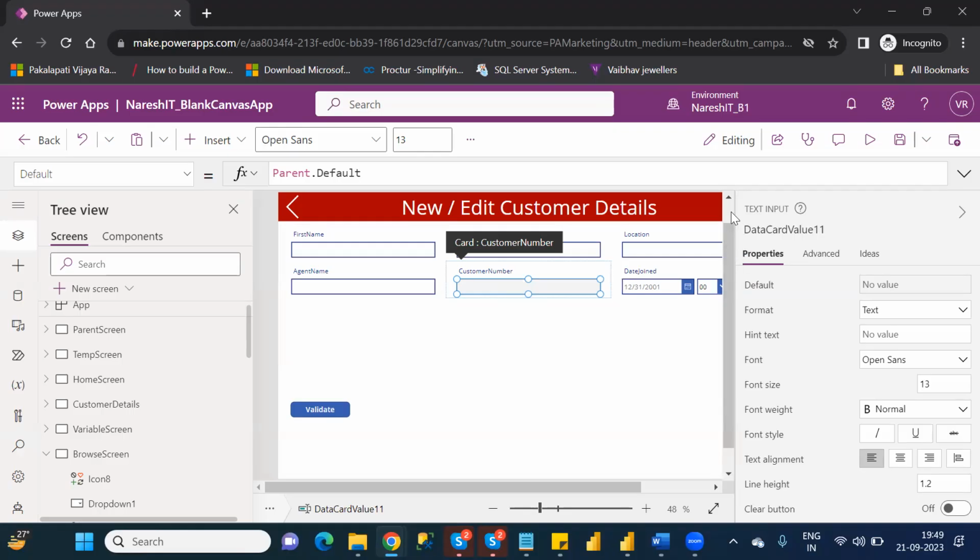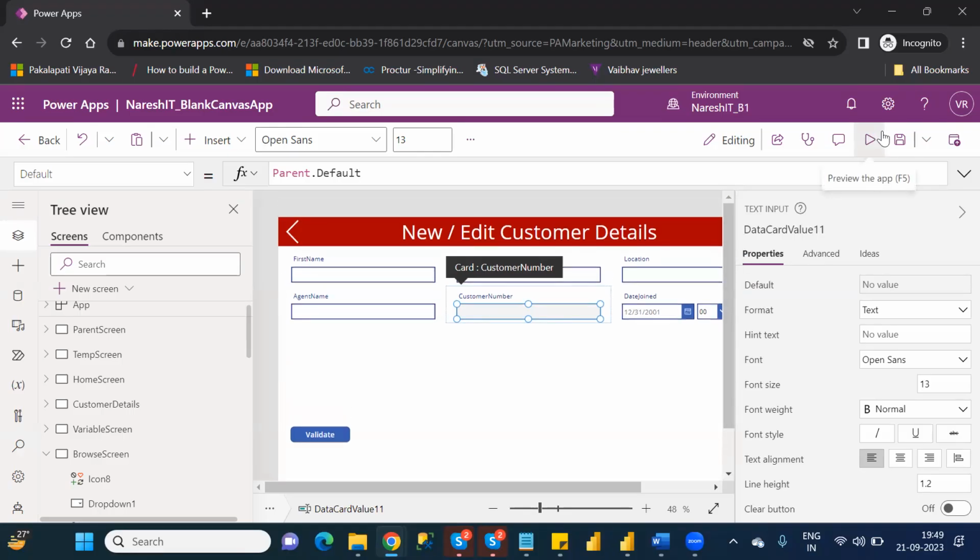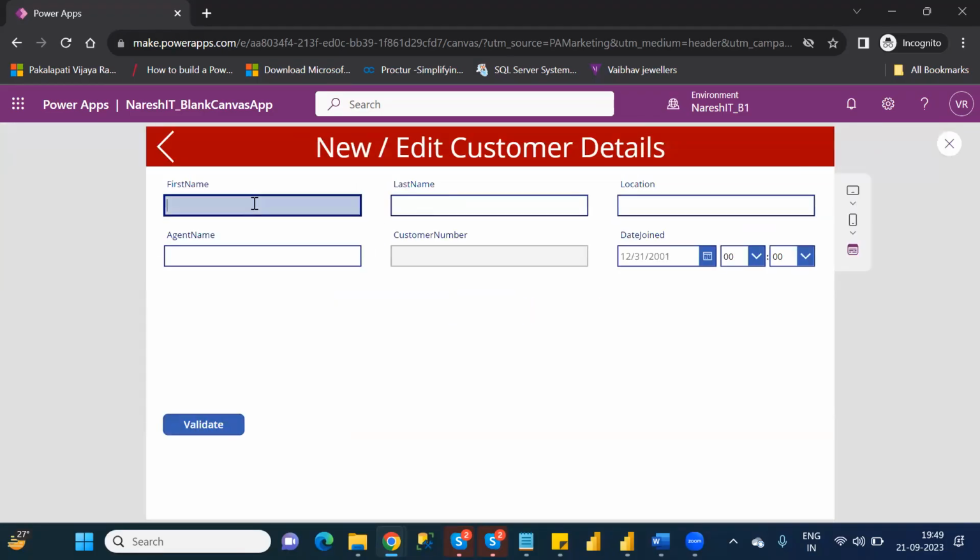Now see, suppose for example I run this application. First name, Naresh. Last name is IT, location is Hyderabad, and agent is Naresh only.